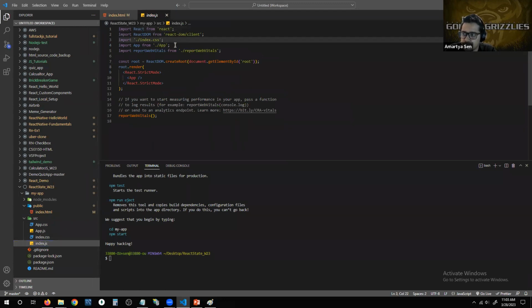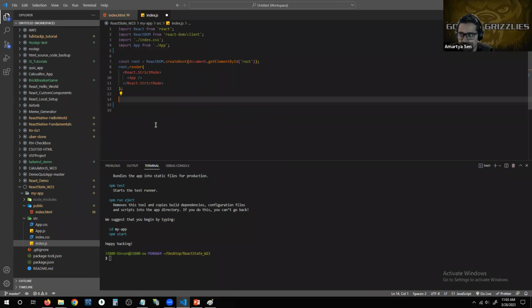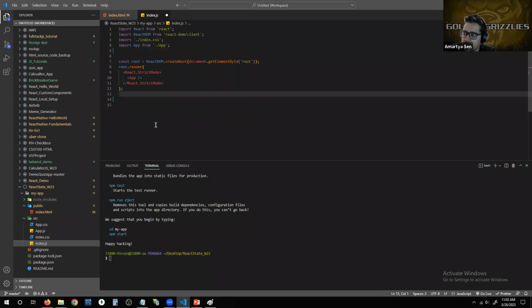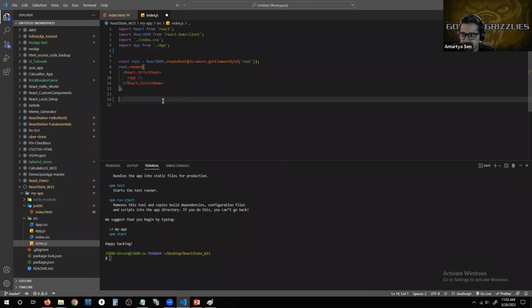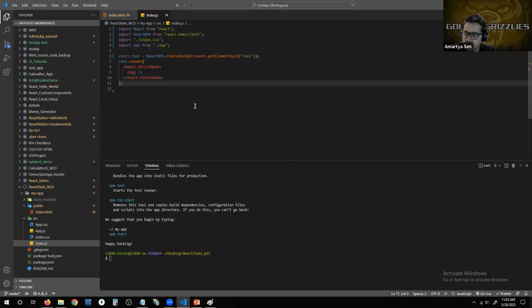This is good. Index CSS is good. Bringing in app is good. We don't need this reportWebVitals, so we are going to remove this. And then we are going to remove the reportWebVitals call from here and remove all of these comments. This is not necessary. And then we can keep the React strict mode. That's fine. If you don't want to use it, it will render just fine. So you can keep it, you can remove it. It's kind of up to you. I will keep it for myself. Okay. And then it creates our root element for the React DOM and it connects that to our HTML file and it calls the main app or wherever the main app logic is.